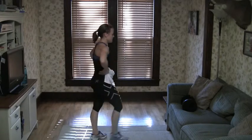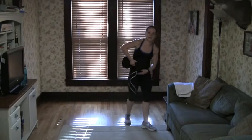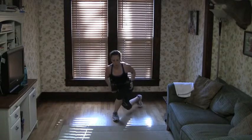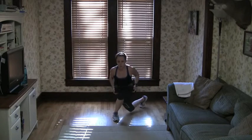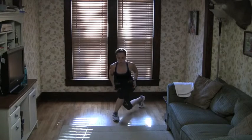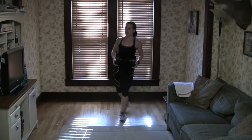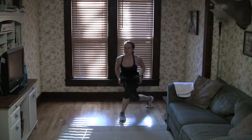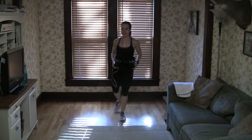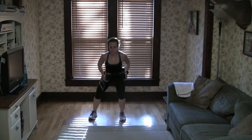All right, curtsy lunge on the left. So a lot of these are body weight strength exercises that I'm just adding weight to. You can kick with your curtsy. You can stay low with your curtsy. Do it fast. You can take the kick this way for a little glute action. If you take it up front, you've got inner thigh. You can switch it to one this way, one this way, whatever you like. You can stay here.